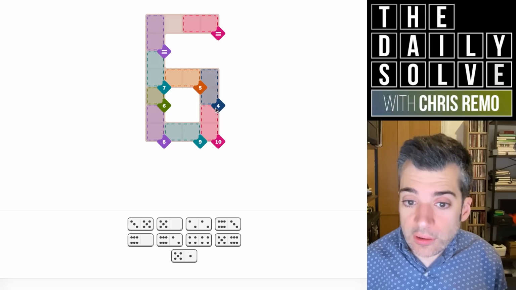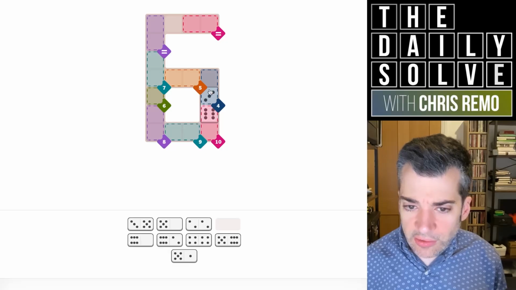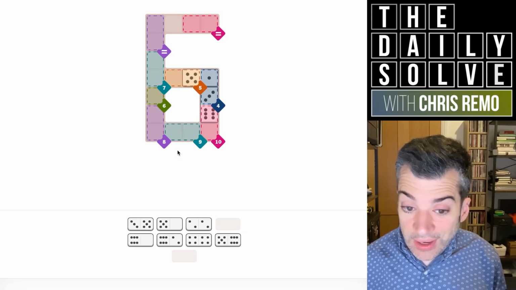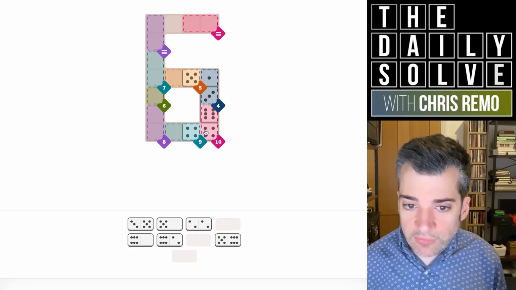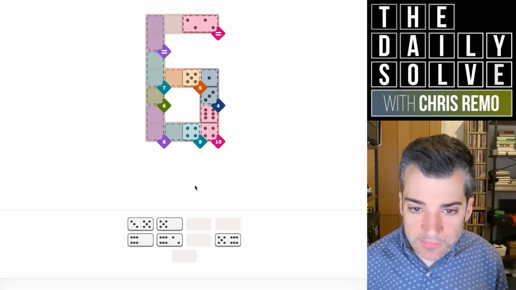This 4 could be, could it be a 3, 1? It could be, in theory, if it were 3, 6, and then 1, 5, and then we had a 0 coming off of the five, I guess. There's no reason in theory that doesn't work. That would actually mean our four would be here to finish the 10, which would mean up at top would have to be two. So that's actually fairly constraining if this is how it works. So I might as well play it out and see what happens.